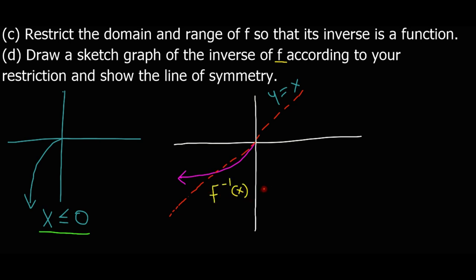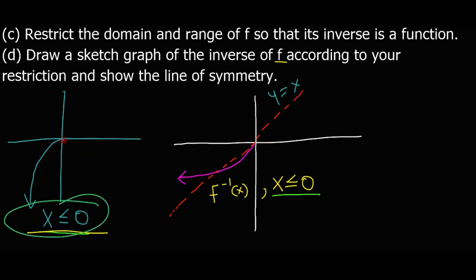But we must be very specific. We write x is less than or equal to 0 because of this restriction. So this is very important. When we name it, we show that this is the inverse, but we must state this condition. What we know is that f inverse would normally be in this way. But now the one is restricted. So it will be in this way, based on this condition of x less than or equal to 0. So this is our graph when we restrict in this way.